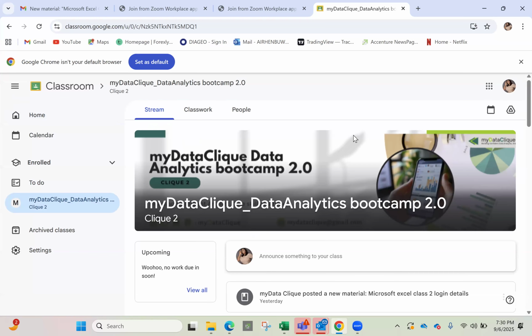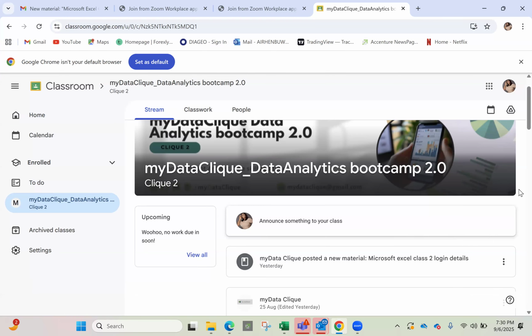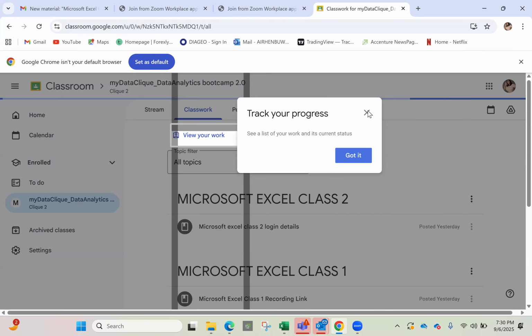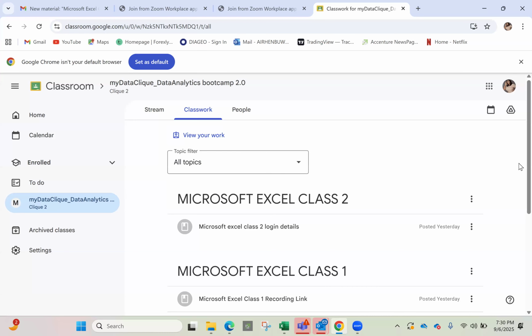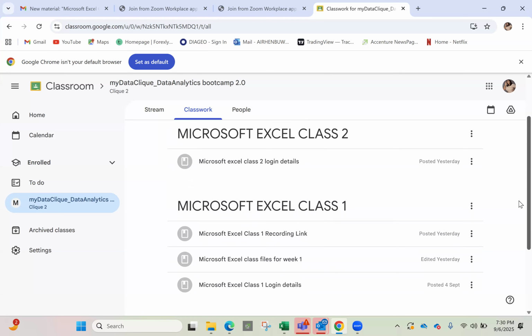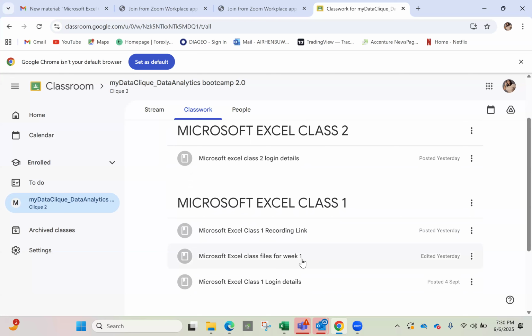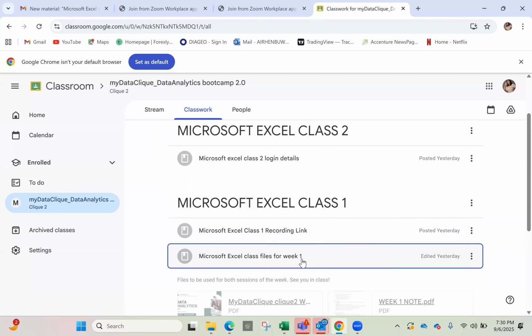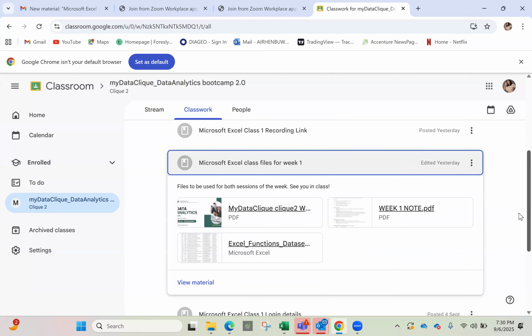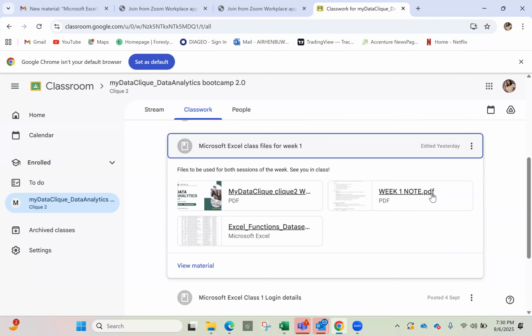Go to classwork, beside the stream, at the top there. Posted yesterday, right? Yes, class files for week 1. Scroll, and then Excel functions datasets.